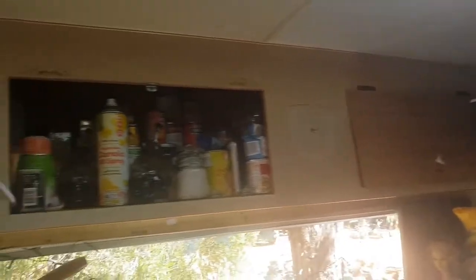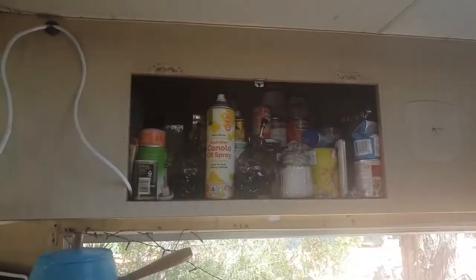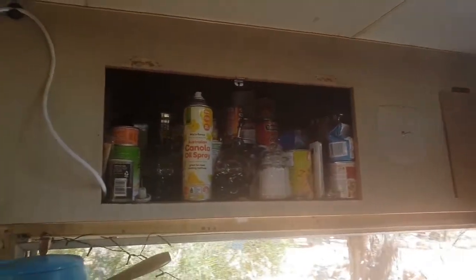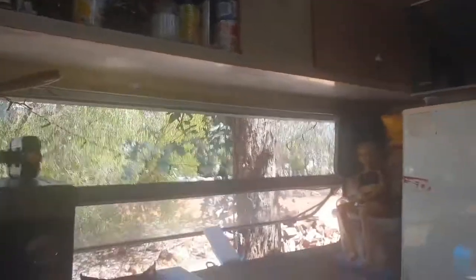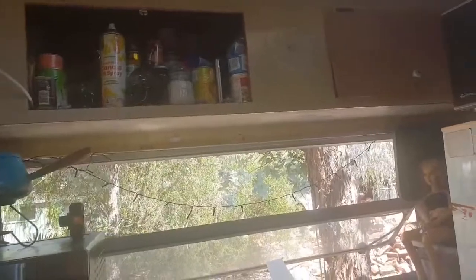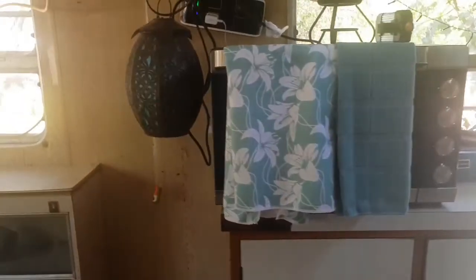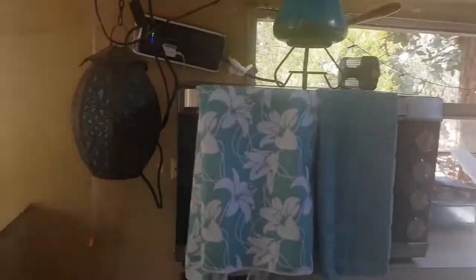I understand in caravanning that you need to have the doors to shut and everything, but this is my home. I don't move around. Well, I do, but when I move I relocate using a truck. So I'm not touring in this vehicle. It's my full-time home, so I'm going to be turning it into more or less a tiny home than a caravan. So that's all coming out. I'm going to be putting in just a single shelf. That'll be my pantry. This space here where the wall is, where my current power units are, is where the fridge is going to be going.